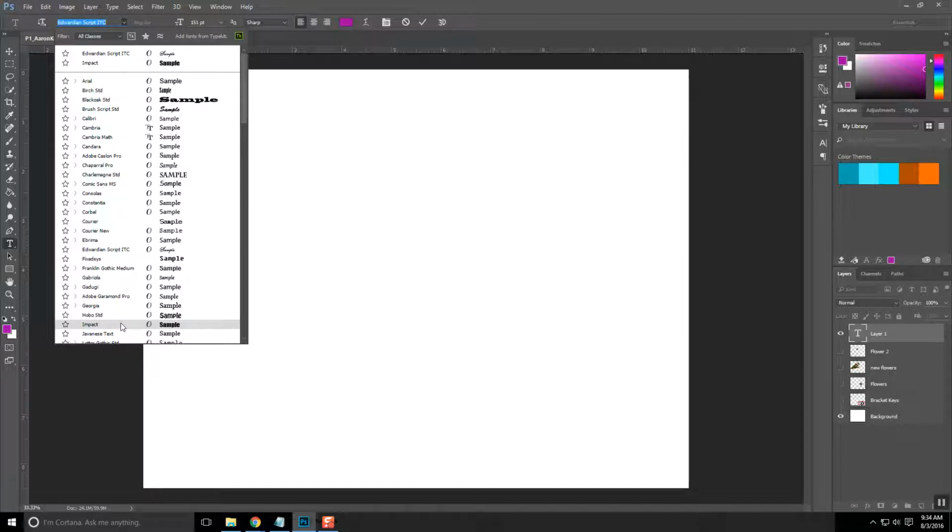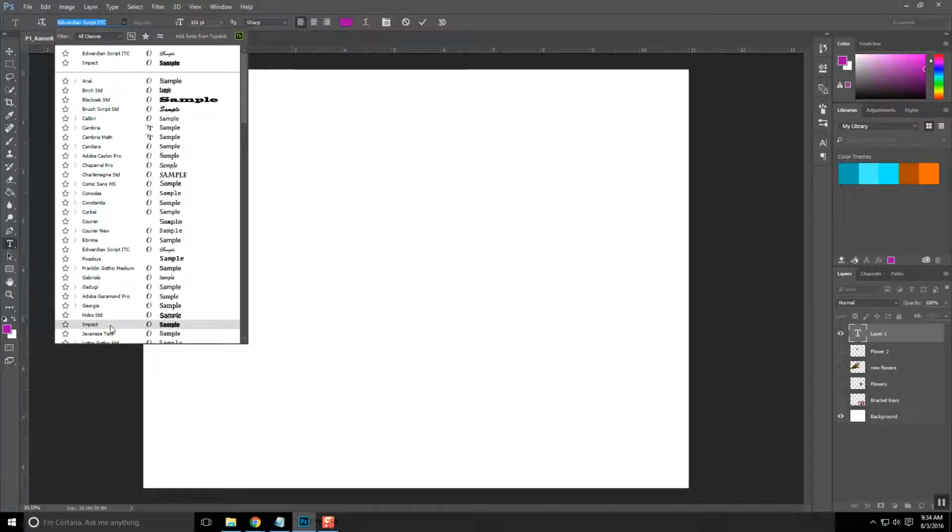Now, a few other things that I want to show you in here. You're also going to notice that you have Adobe's Typekit listed up here. You can add fonts from Typekit. Now, as a student, you may not have access to actually add fonts from a Typekit. However, if you ever purchase your own version of Photoshop or the Adobe Creative Cloud suite, what Typekit allows you to do is actually save fonts from any other computer. You basically save them to the cloud, and you can install them wherever it is that you're actually working on Creative Cloud. So it's a really handy way to make sure that you're keeping up with your fonts and you always have access to the font that you're going to need.